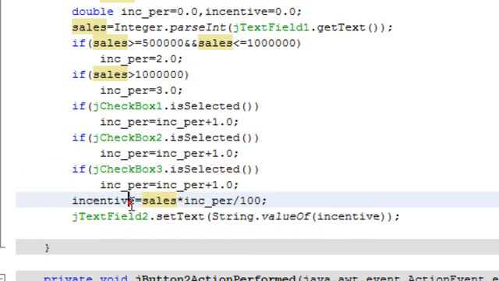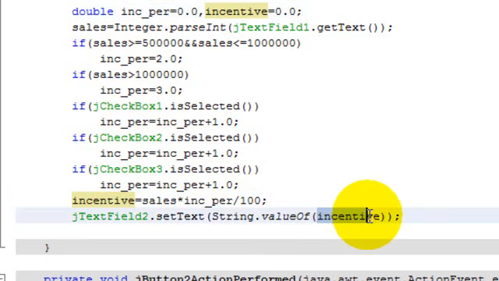That value is assigned to the incentive variable, and as the incentive variable is of data type double, that value needs to be converted to string, and we have to use the valueOf method of the class String to convert the numeric value into string and assign it to jText field 2 with the help of the setText method. Now let us run this program.